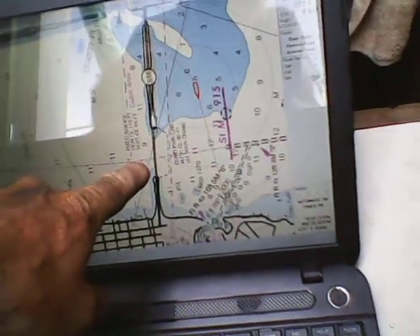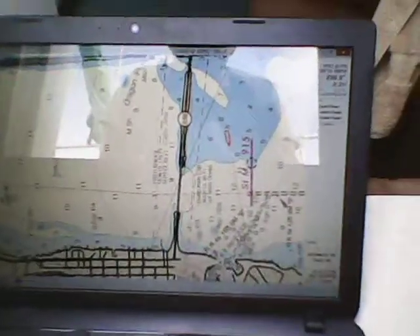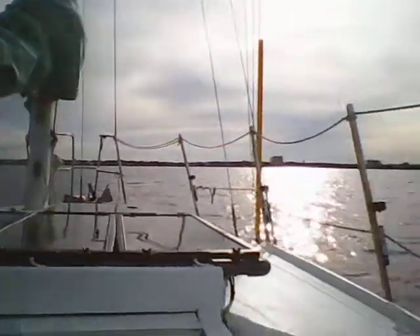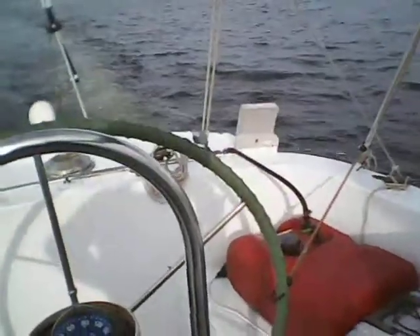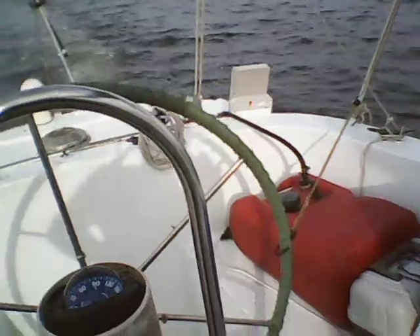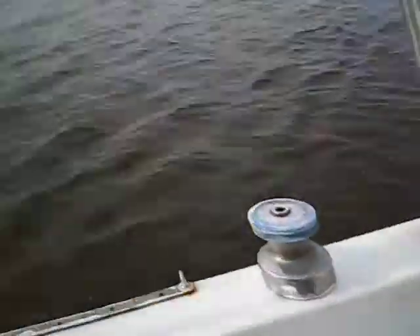I'm heading straight into 12-foot water, and then I'm going to head across the bridge right here to the other side. I'm going to come over here to where the band is going to be playing tonight. You can see the motor's pushing a wake back — got the canoe tied to the side, just moving right along.